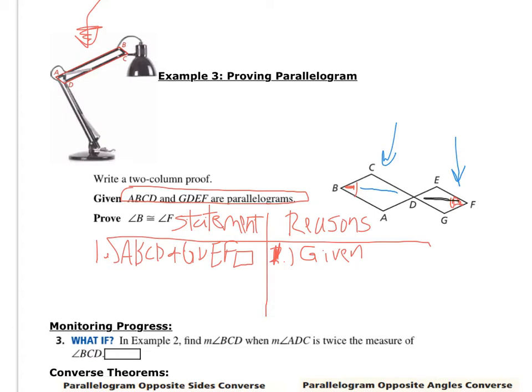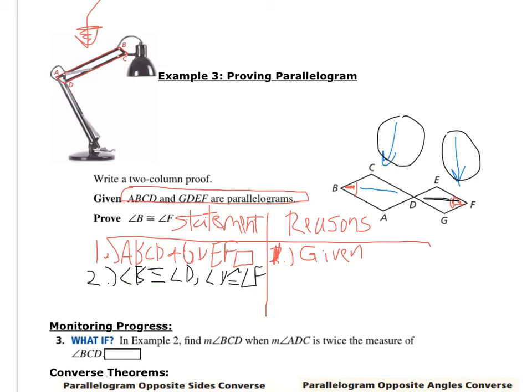Those two angles there. Right, they're congruent because they're opposite angles. Why do we know they're congruent? Because we were told that these two objects were parallelograms. So we know those opposite angles are congruent. So that's the first statement we're going to make. We're going to say that angle B is congruent to angle D. Sorry, my B didn't show up very good. And that angle D is also congruent to angle F.